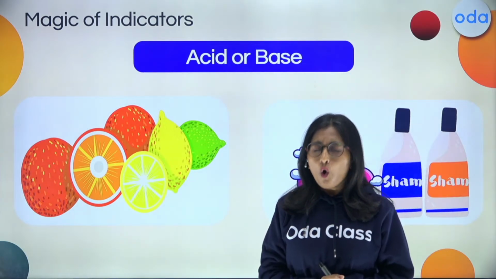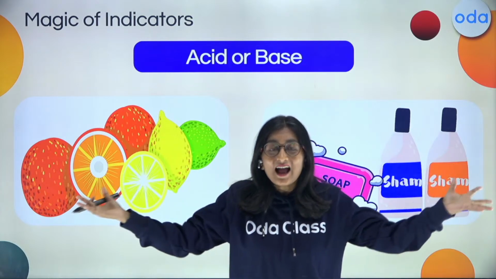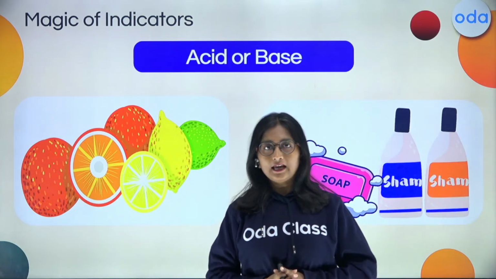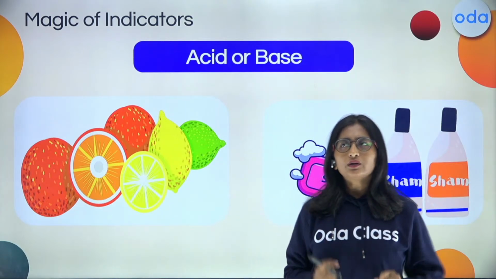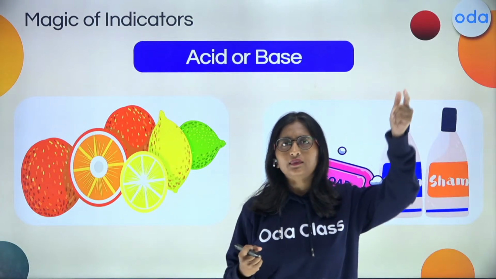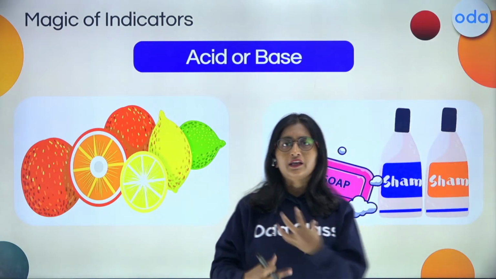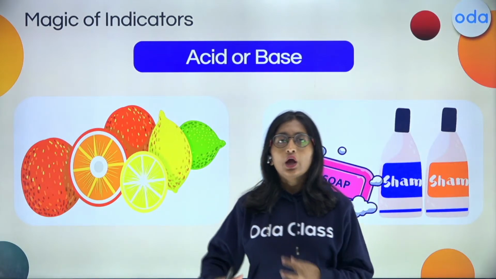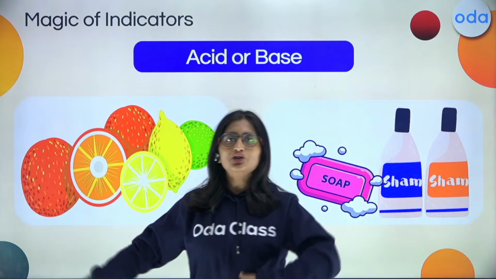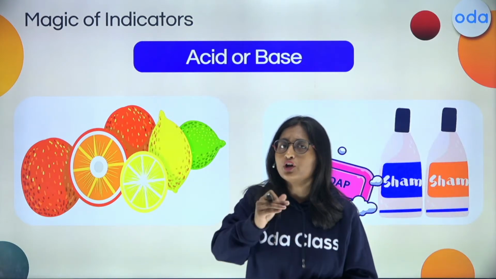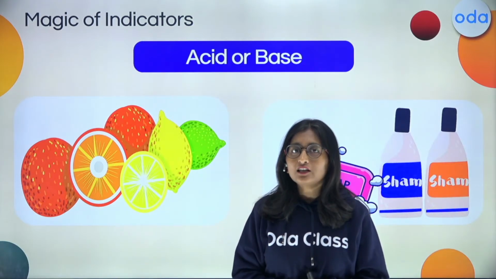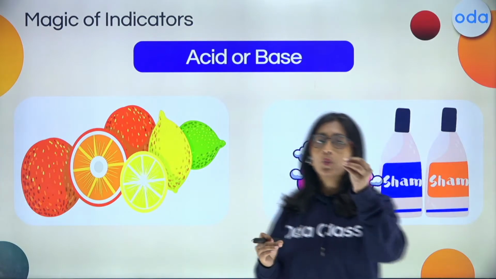So yes, you all can be here and understand the concept of indicators. Now, when we talk about indicators, we just connect with acid and base. Why? If at all you are given a situation, you have to find out whether the substance is acidic in nature or basic in nature. How are you going to find it out? For that, we are gifted with the indicators.